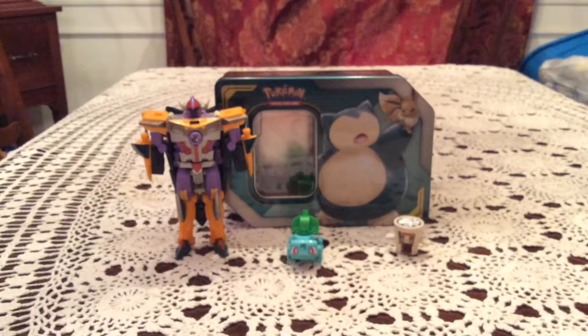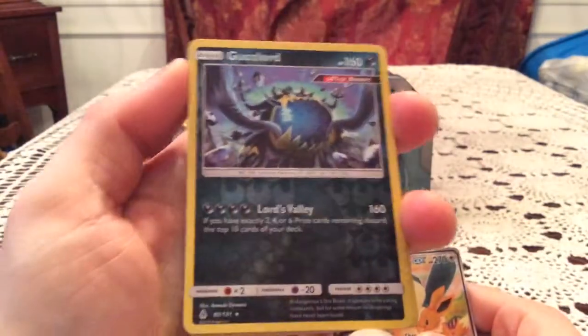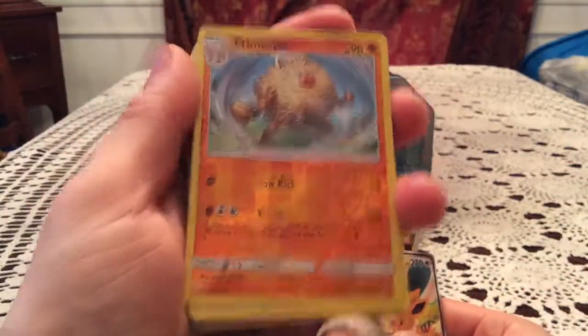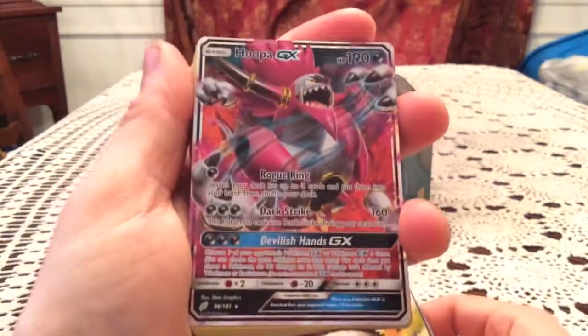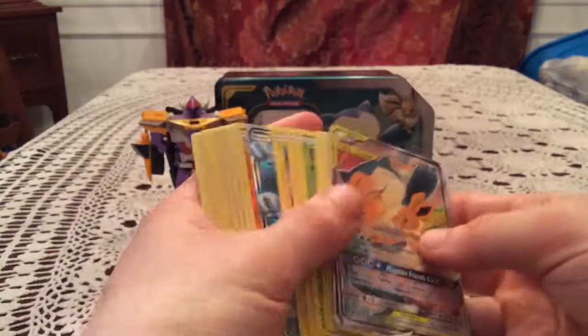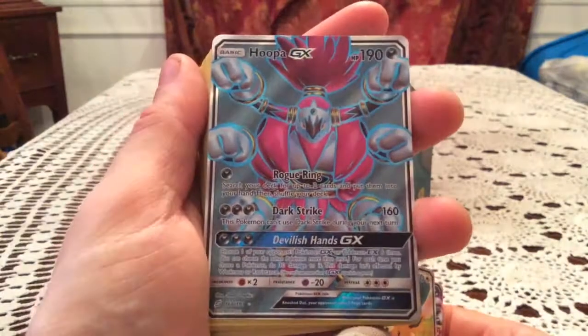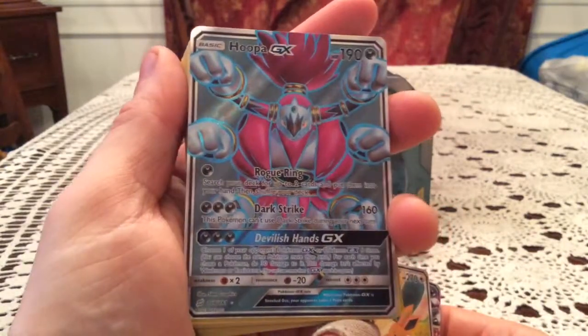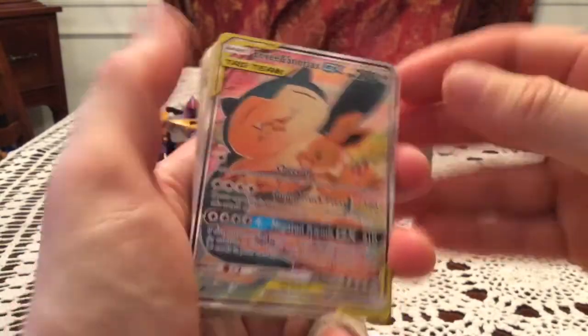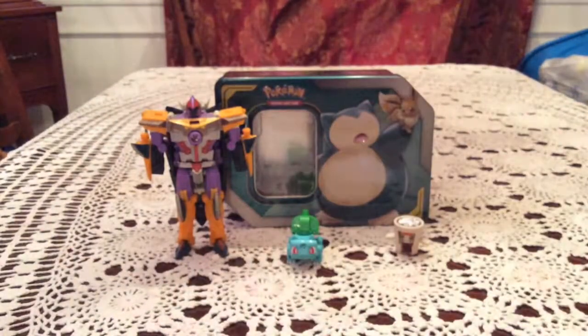So, overall, I am more than thrilled with this opening. Definitely some awesome pulls. Two rare reverses with Guzzlord from Forbidden Light and the Primeape out of Team Up. But then we got two awesome GX pulls, which were the same but different. We have the Hoopa GX, regular GX, and we pulled the full art version of that same card, plus the textured promo. I am very happy with this impulse buy. Only one new card with Klefki, but still very awesome pulls overall.